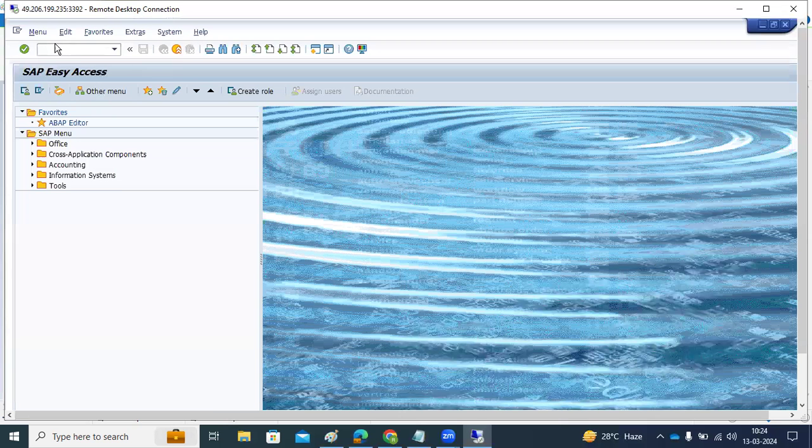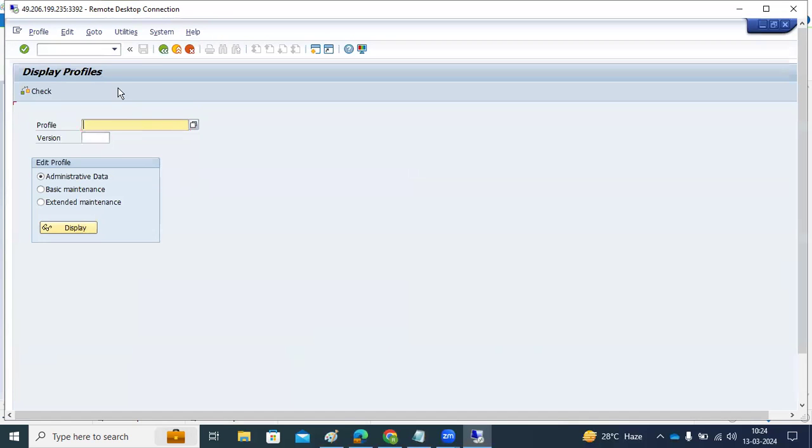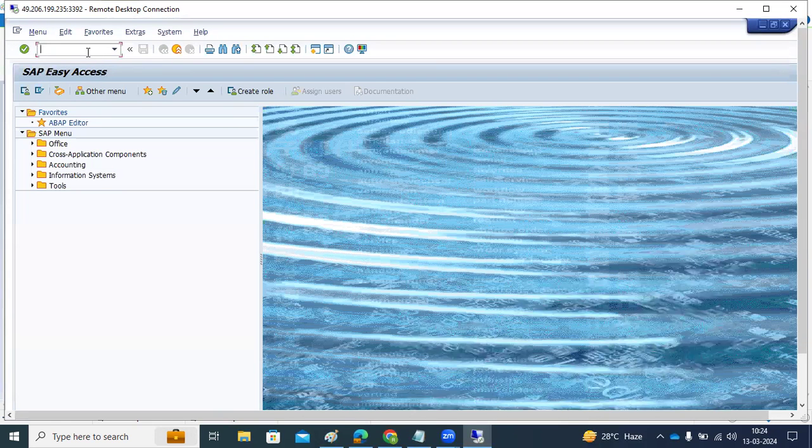Someone has already locked this transaction. You can see that when I execute, the parameter is being maintained by user RDDIC, which means someone is already editing the parameter value. While I am teaching the class, some other person in the back end is trying to edit the profile, which means he knows everything and is still doing the practical.